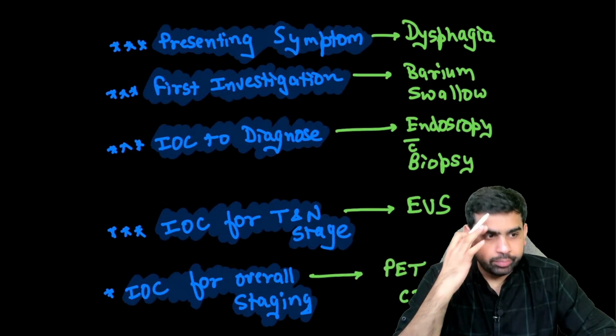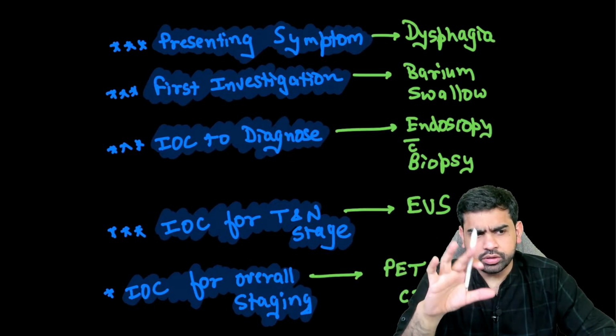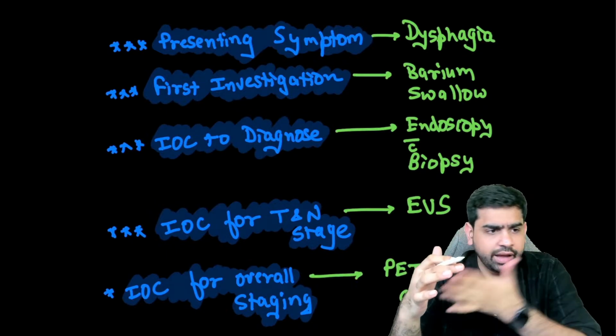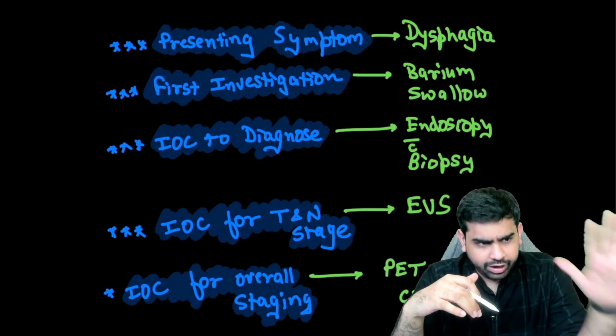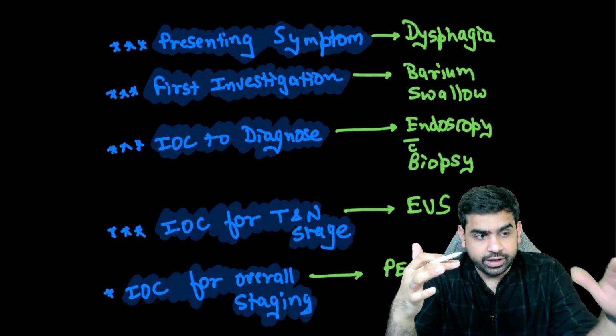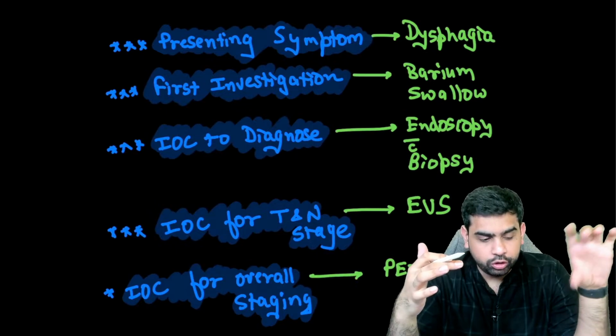I'm really sorry, serosa, it is basically the adventitia. So that is what you need to understand over here: the mucosa, submucosa, and the adventitia. What I was trying to tell you is, if there is muscle there, the muscularis mucosa and the muscularis propria are the ones which are going to be hypoechogenic.